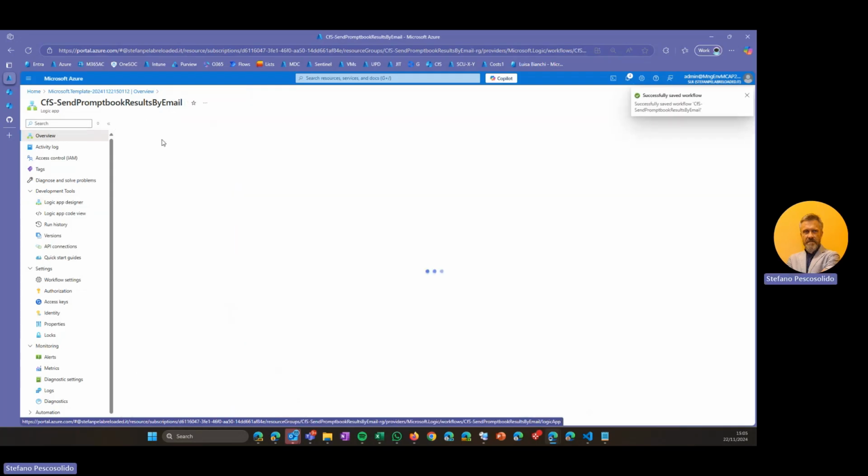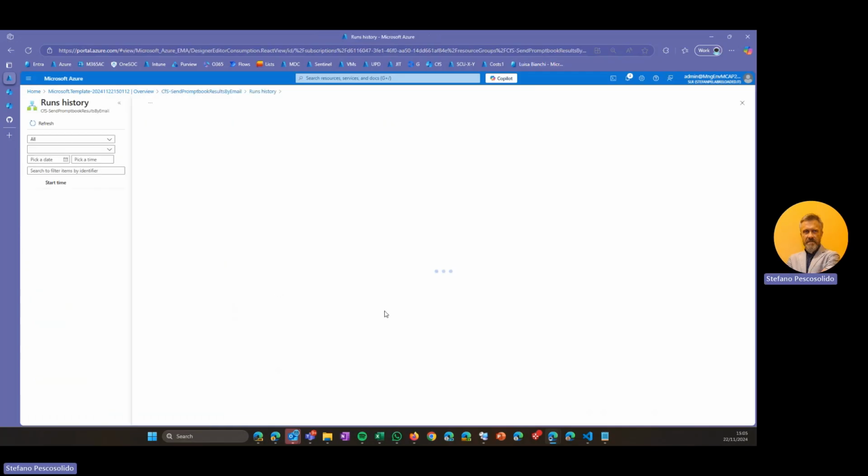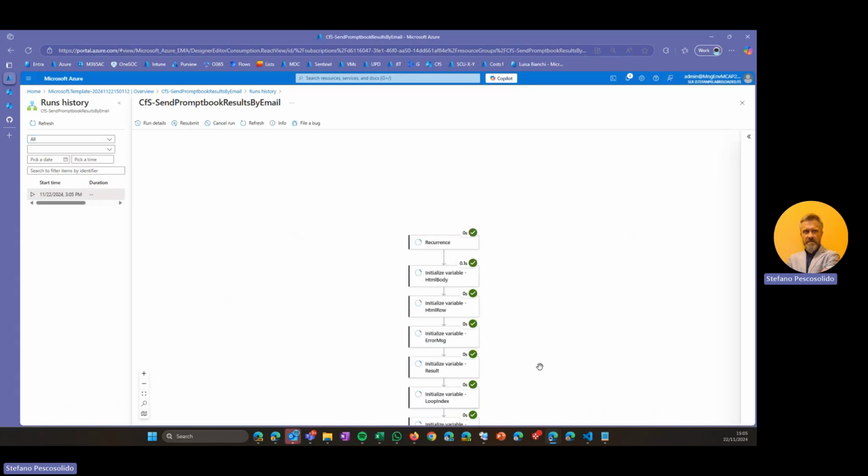Now it's time to go on the overview page and enable. Considering that this logic app has the trigger of type recurrence, just doing enable will start the first execution. So in a moment, we see that the logic app has started, and we can see how it proceeds.